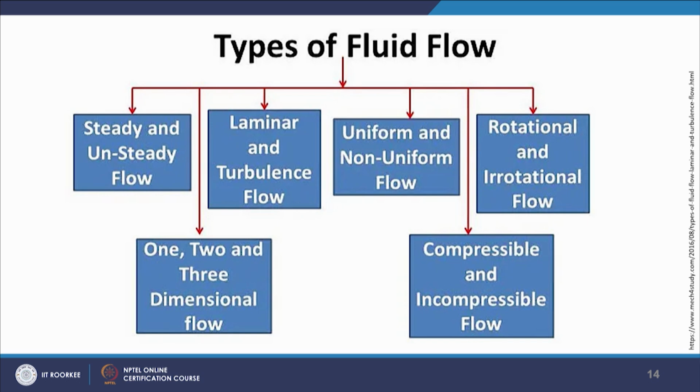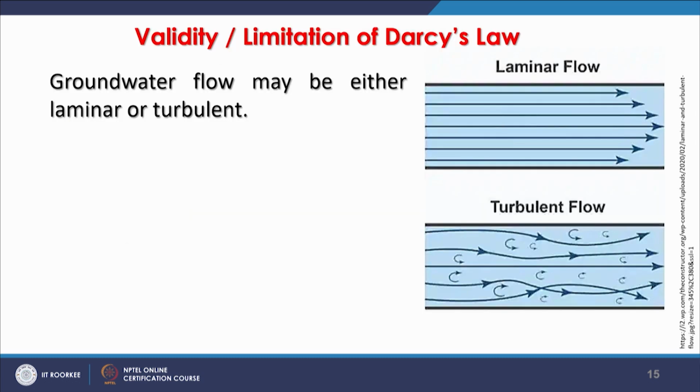So, flow can be of different types: steady, unsteady, uniform or non-uniform, laminar and turbulent. That means in all these variations Darcy law cannot be applied; as we have seen, only in case of laminar flow does Darcy law apply. So, now let us bring the discussion to this laminar and turbulent flow.